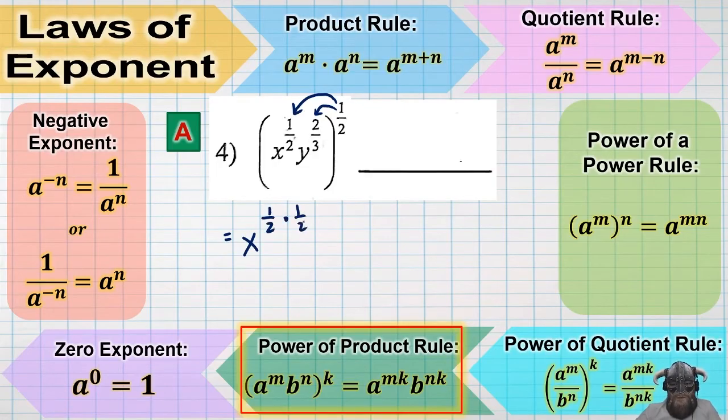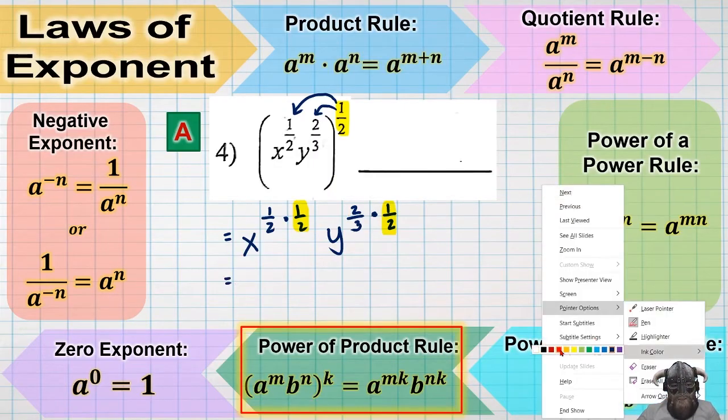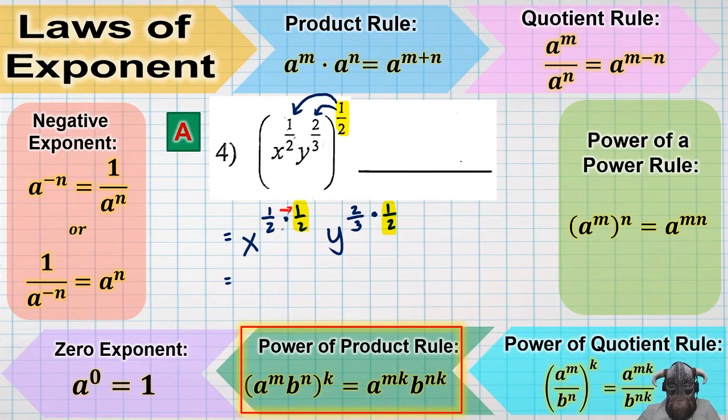So, ito yung 1/2 na nandito sa labas. Next, y raised to 2/3 times, yan, distribute din natin, multiply natin sa kanya si 1/2. Ito yung nandun sa labas. So, once again, we'll be doing multiplication of fraction. So, taas times taas, baba times baba. Yan, multiply natin tong 1 dito, 2 dito, yung 2 dito, and then yung 3 sa 2.